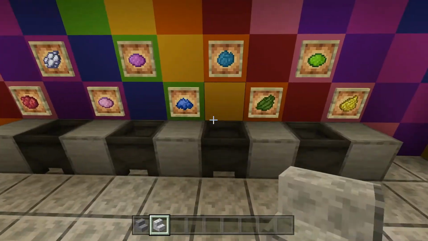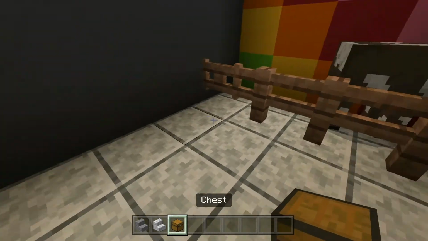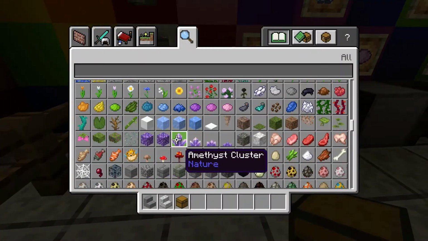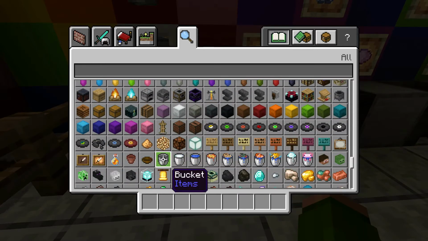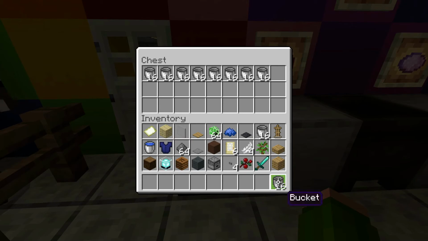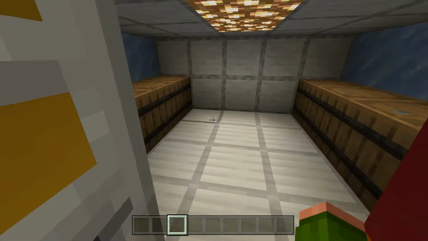But back here, we've got the flavoring section. I should fill these up with water. There's one more thing I need to get. I need to get a milk, or not a milk, but a bucket chest, so that you can actually get milk. So let me go ahead and fill up this chest here with a bunch of buckets. I'm just going to grab a bunch of empty buckets here, throw them all in this chest, and now we've got a way of collecting up the milk from the cow and then putting it in the freezer here.